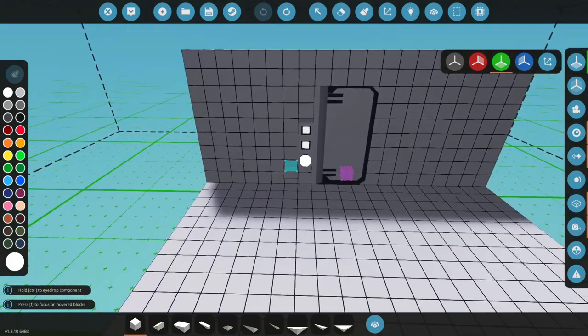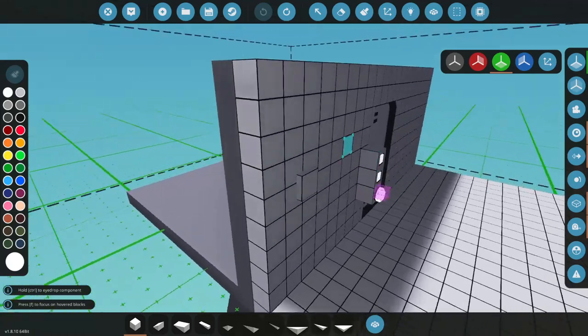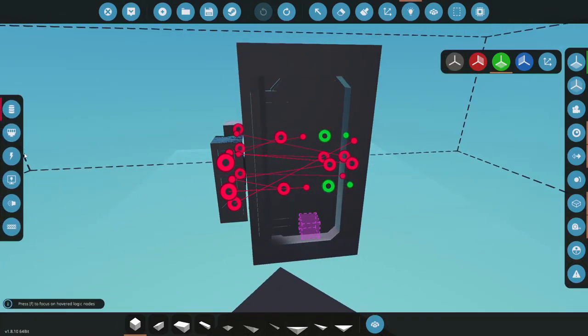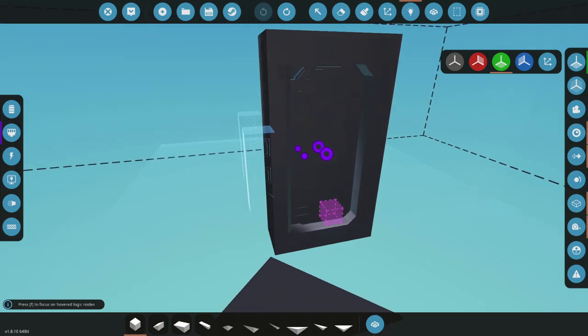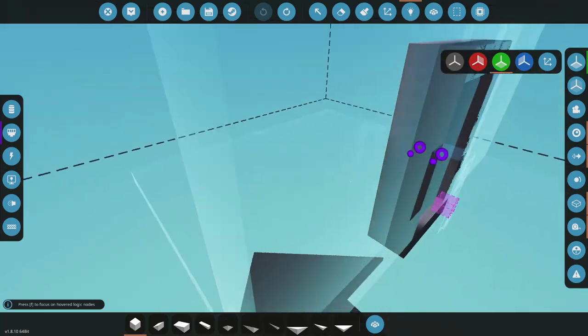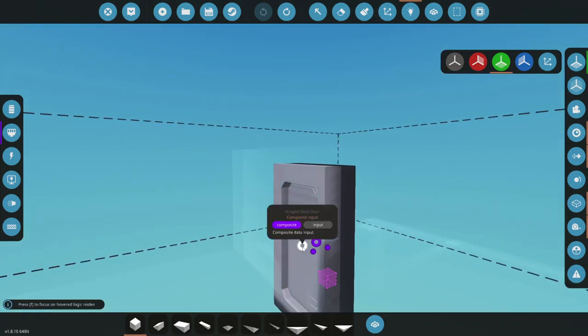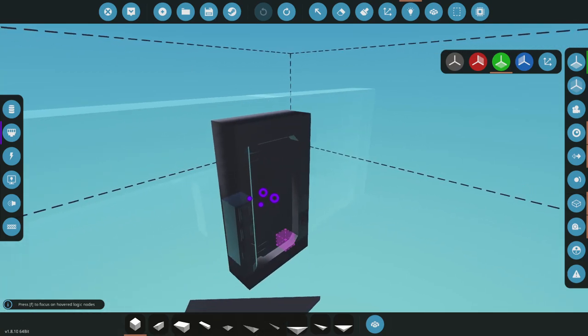Now, all of this is possible with the small hatch door as well. All the connections are exactly the same, which makes it really nice. We do have composite here on the door as well, which you can send data through and out, which is really cool. So you just connect these up to whatever you need. They'll send data through, and you can read info from one side to the other. Super cool. Lots of information you can pull through on the door.